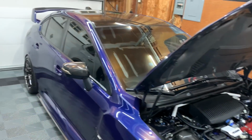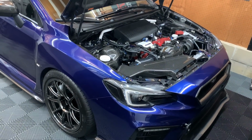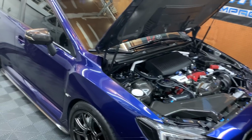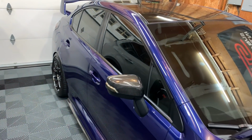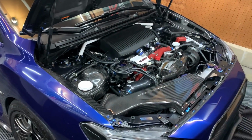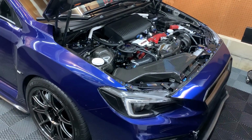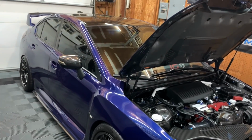So it was a huge damper, as I mentioned, and it really got me thinking. I was like, what do I want to do here? I'm not spending that much for a lease in general. Obviously I'd rather get something way better for 800 bucks a month. So it really doesn't make sense. And like I said, it got me thinking about what I want to do. I really don't want to, but I might end up driving this through the winter.